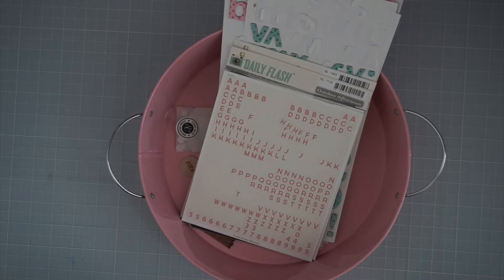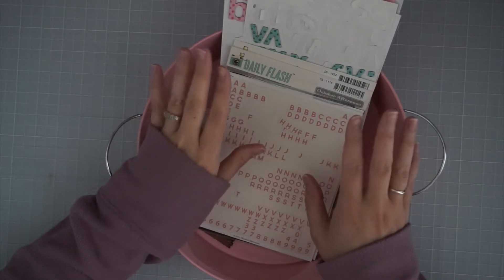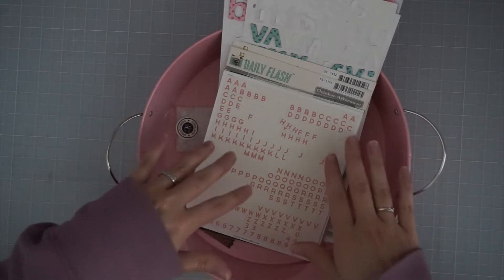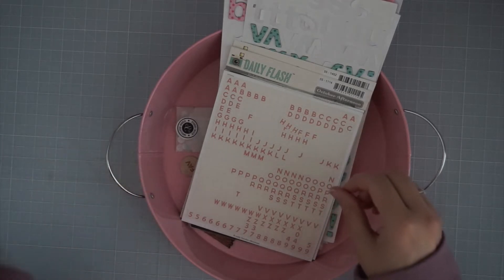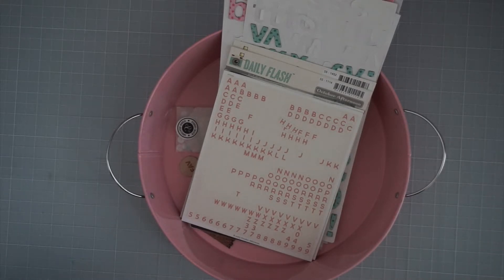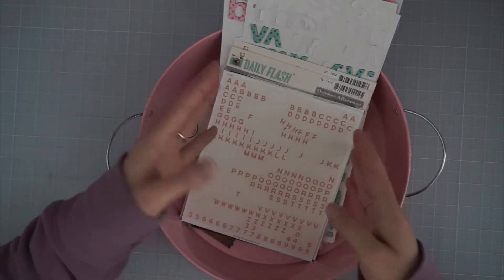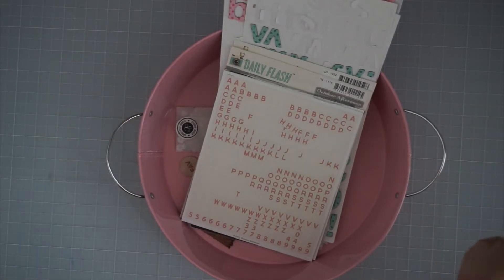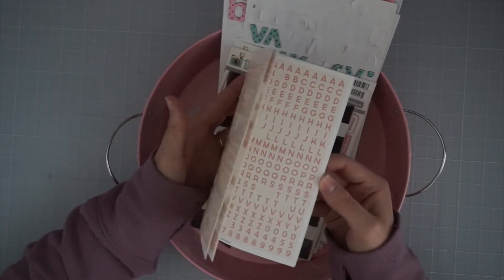I totally forgot to show what was left in my January kit, and I ended up pulling extra stuff, so I'm going to show you everything that's left. At the end of each month, whatever's left I'm going to try to toss most of it - and I don't mean toss by going in the trash, I mean donating it to Olivia. If there's something really good I will put it in a giveaway pile. When I brought new stuff in I definitely realized some things aren't going to be used up all the way, like brand new collections.